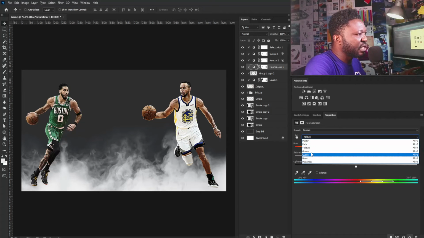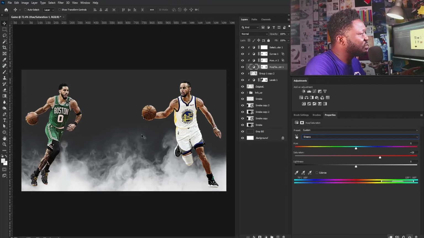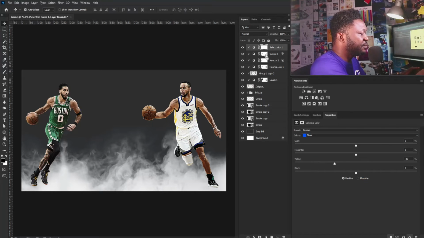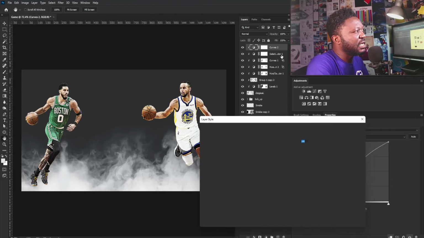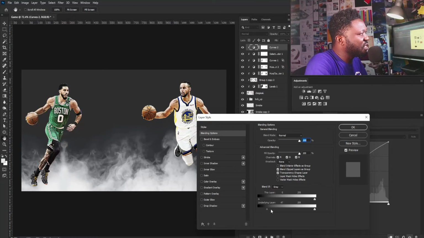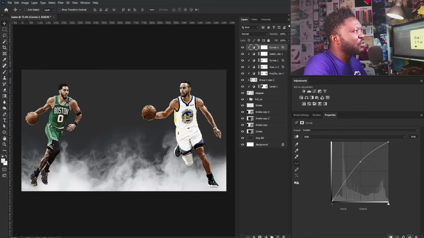And I'll go straight to green again and increase the saturation of my green so as to add more depth, or to boost the color of the green here, and add highlight to the project. So I'm going to activate curve and just boost this up like so, and click on the clip icon because I only want this to affect the players. Then I'm going to blend this by double clicking on the layer of the curve, and this time I'm going to move this to the side like so, because depth is very important where designing a good game day poster is concerned. So I'm going to move this to this side, and then I'm going to hit the OK button.